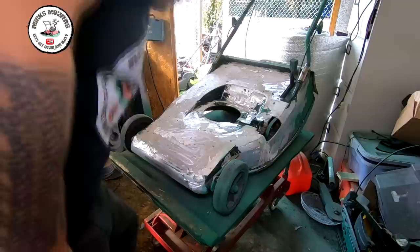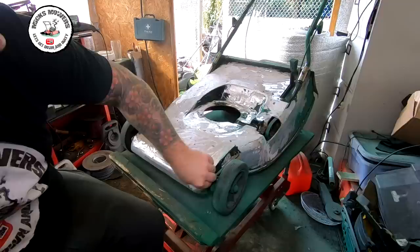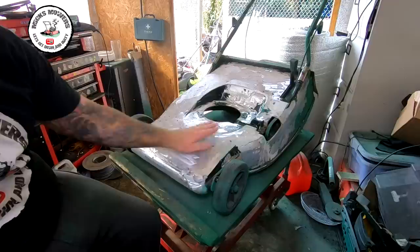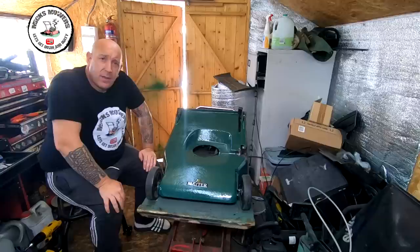We're definitely getting there now. I've got a few niggly bits just to do where I can't get the disc in — I'll do those by hand. I might take the flap wheel off yet, and these front wheels may just have to come off to get in there. There are a few little spots I can't quite get to, and then a general tidy up. Then I can start to do the first lot of primer. I'm going to put just some normal primer on here — not that it's going to rust, it's just to get a better key for the Hammerite to stick to, and it will also hide any imperfections. I might take the handles off and the front wheels off, then just sand these bits back by hand to get a disc in, and then I can start the paint job.